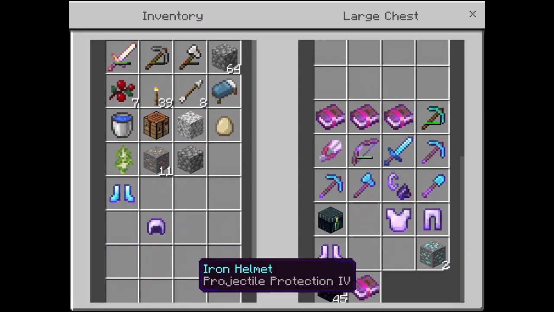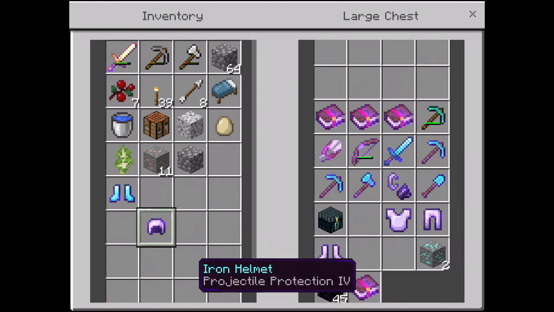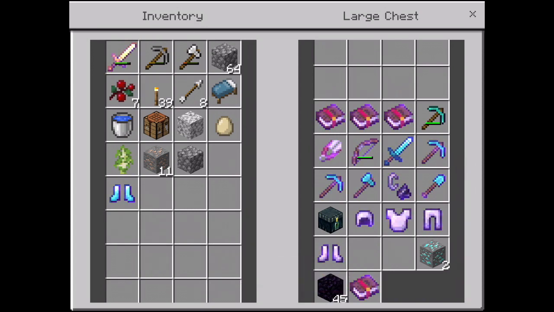And these are my armor for going to the end. Because I'm not going to wear my diamond armor to the end. Like, that's not a great idea. So I got projectile protection 4. This is just like random stuff I put on here. I might add some more before we go.